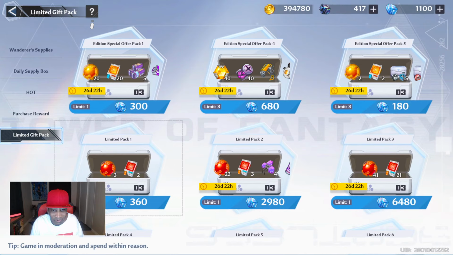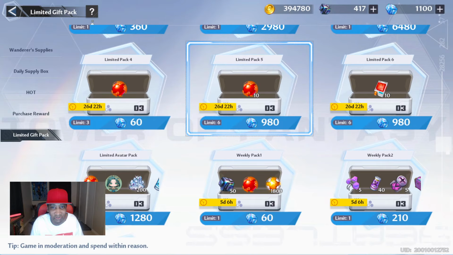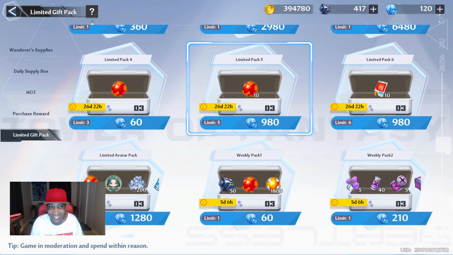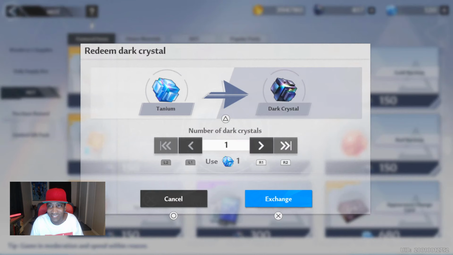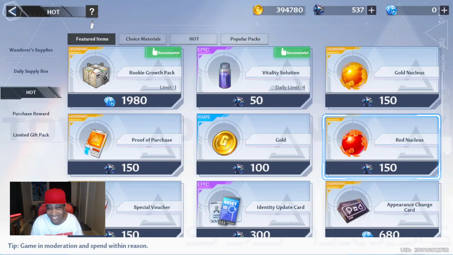Okay, and then we got another 980 right here on this. Yeah, I think we hit this one too. Let me get this 980. 10 more. Okay. All right, cool. All right, so let us transfer the rest of these over to Dark Crystals. Exchange. And let us get a few more reds. Okay, boys.